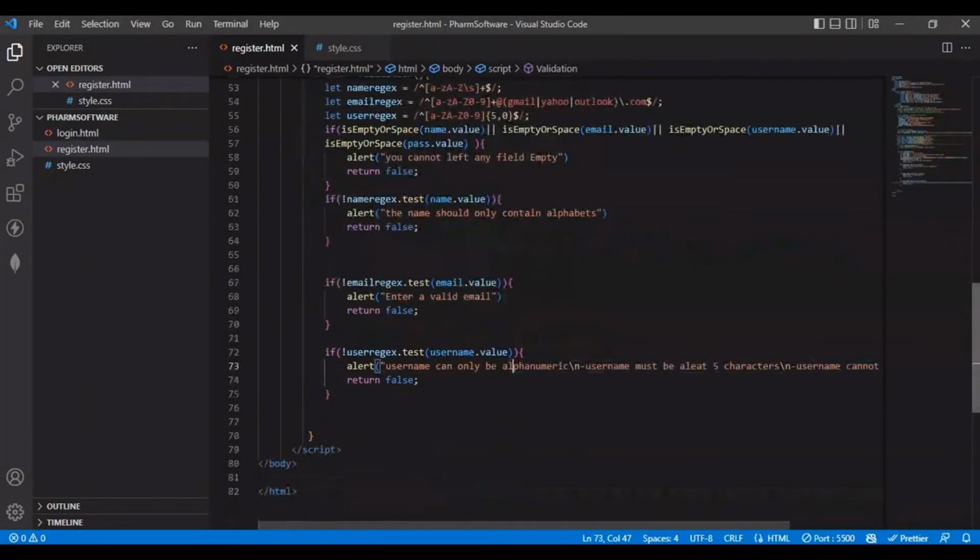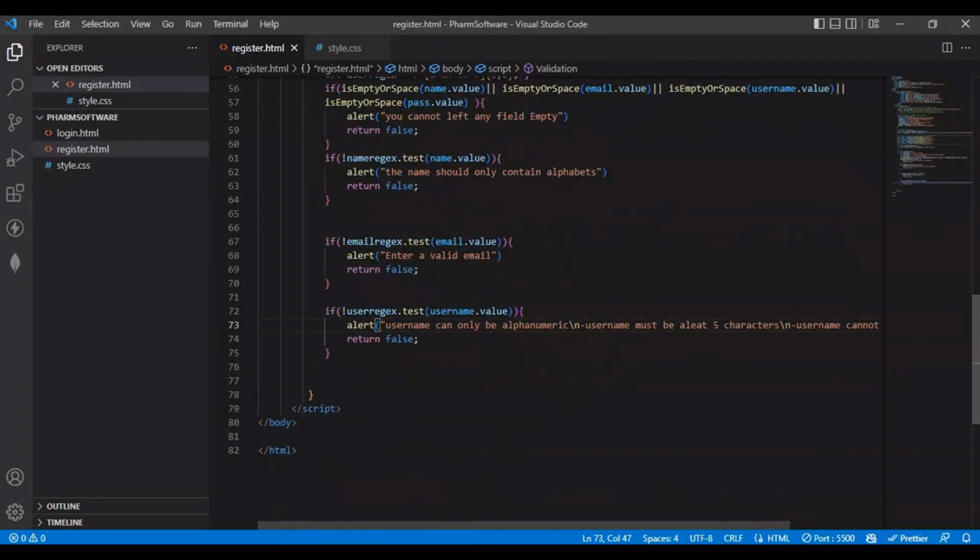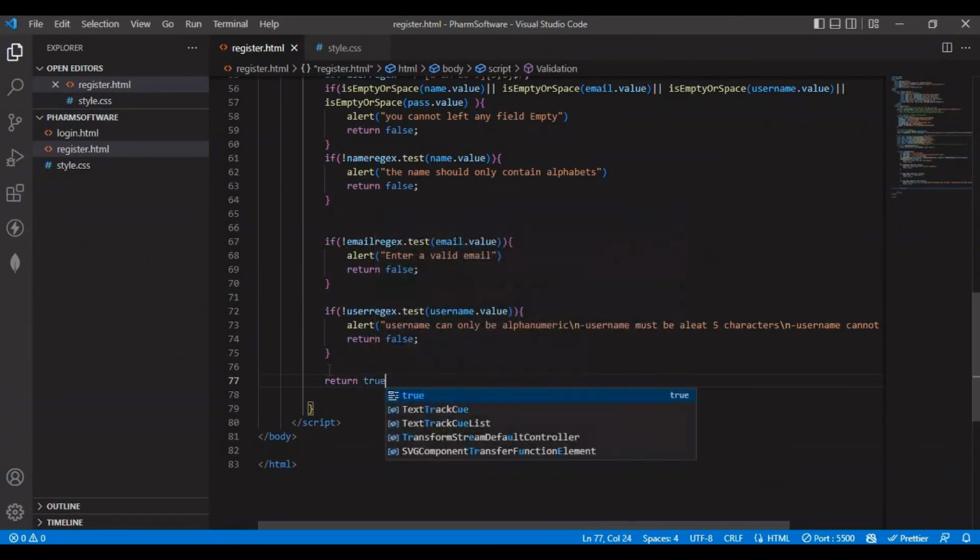The next thing we are going to do is register the user inside our firebase. If all these conditions are not respected, the function should continue on, so you just put return true. But if one of the conditions has been respected, the function should stop.